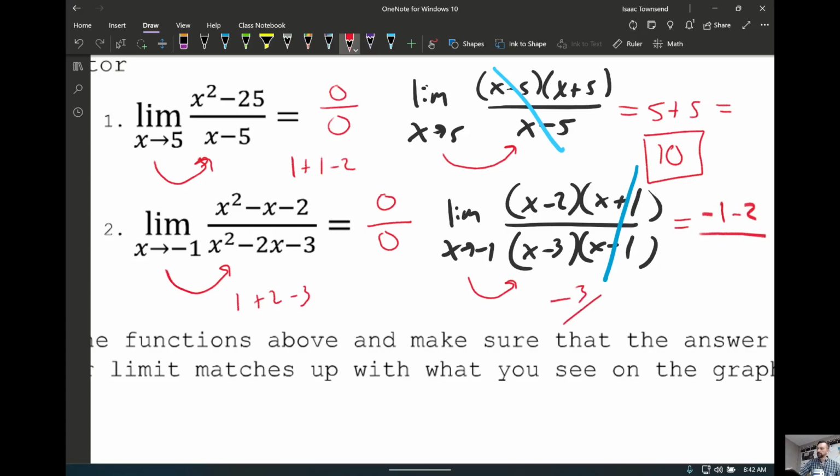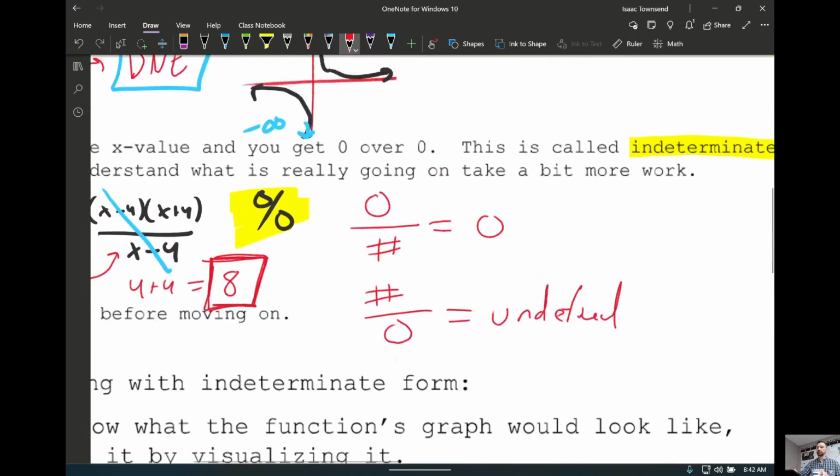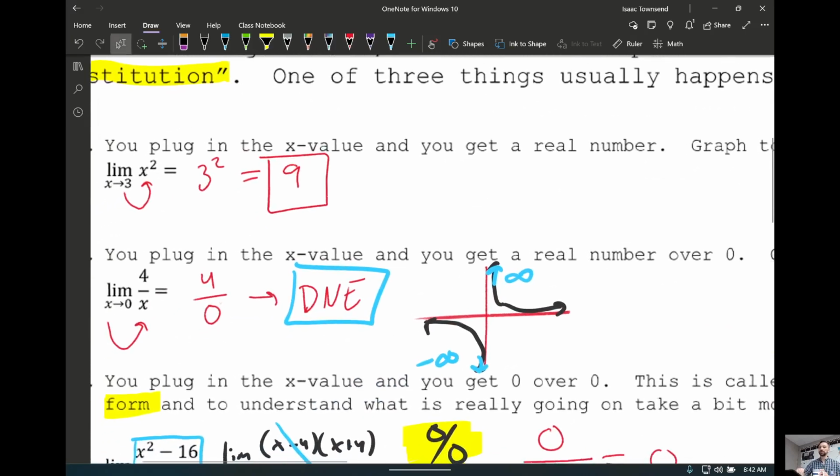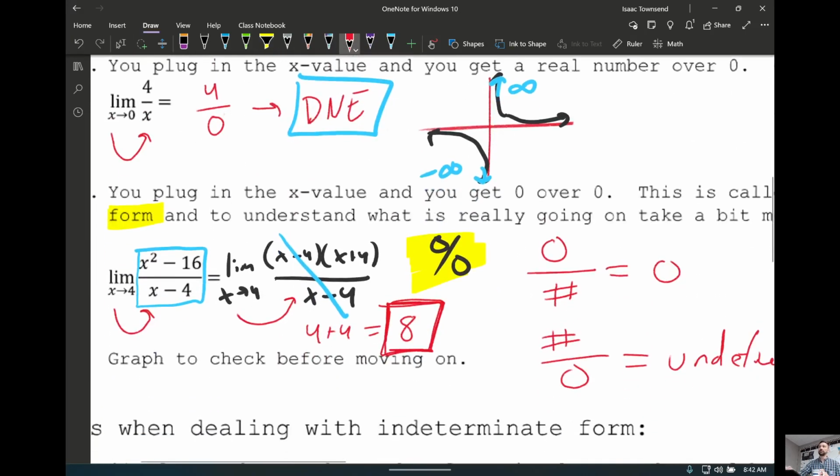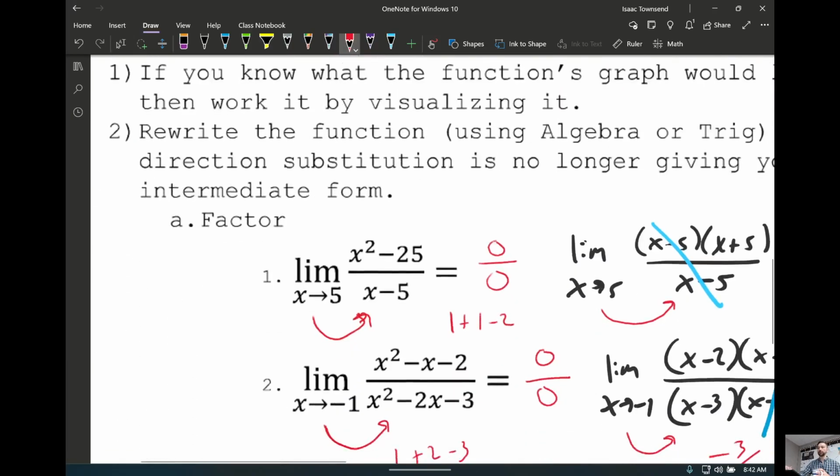Looks like we get -3 over -4, which is the same thing as 3/4. So again, the bulk of your time is going to be factoring GCFs, factoring trinomials, but you have to force yourself to structure this in your head to move forward successfully. Direct substitution is all you need sometimes. Always start with that. If you get 0 over 0, try to factor, get something to cancel, and then direct substitution should work.